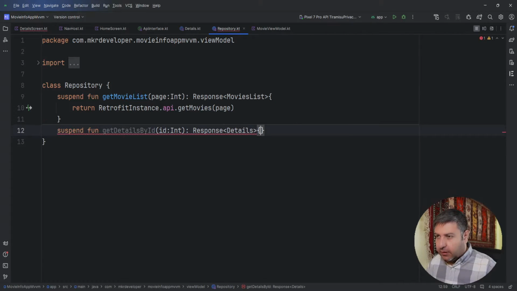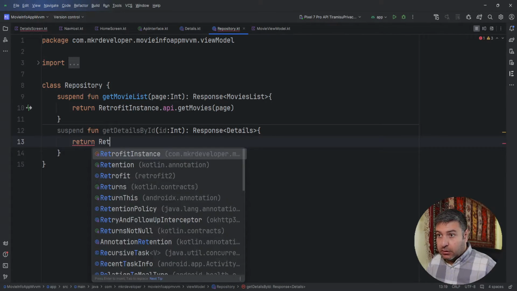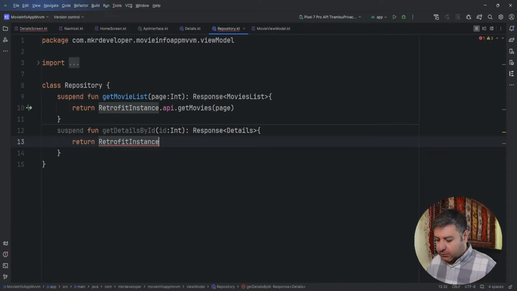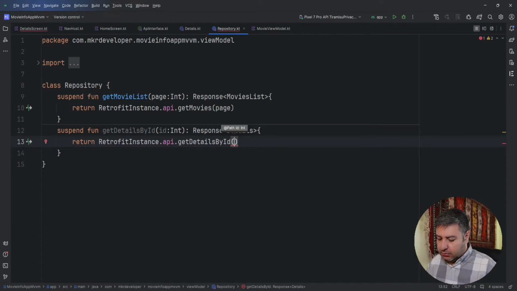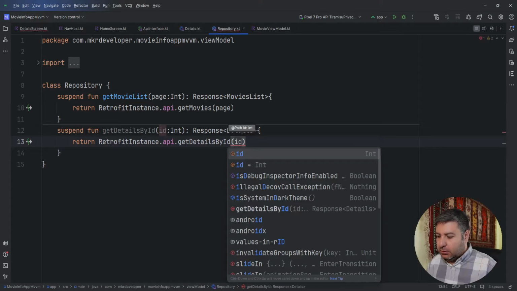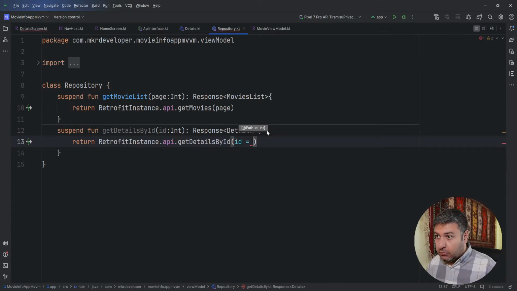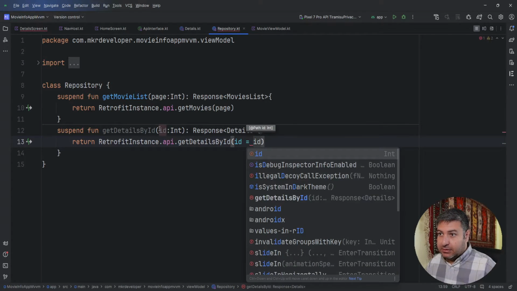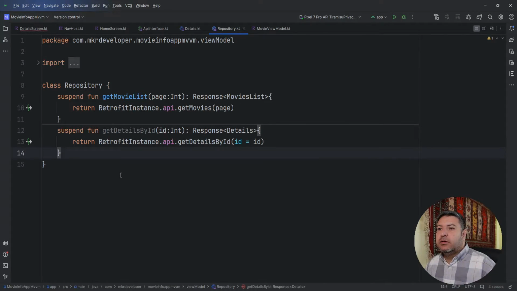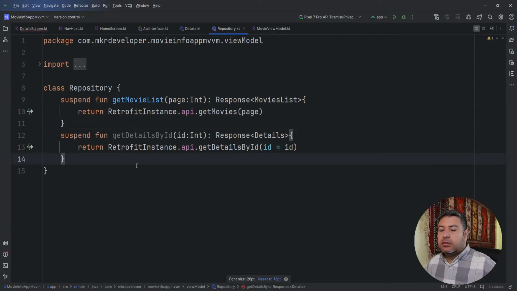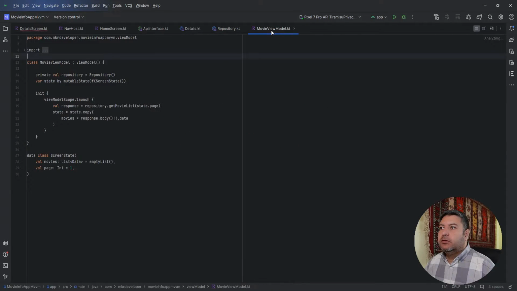Okay, here we have a lambda block, and inside it we will receive a return. So retrofit instance dot API dot get details by ID, and the ID equals to this ID. Okay, here everything is done, and let's go to the movie view model.